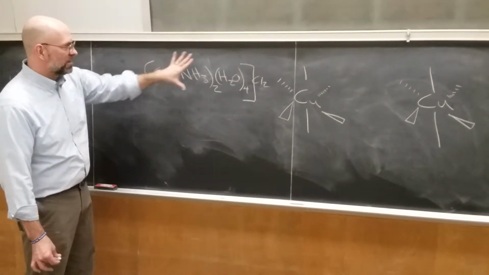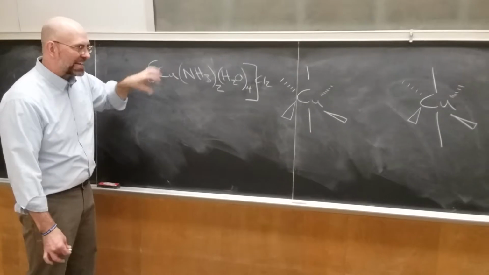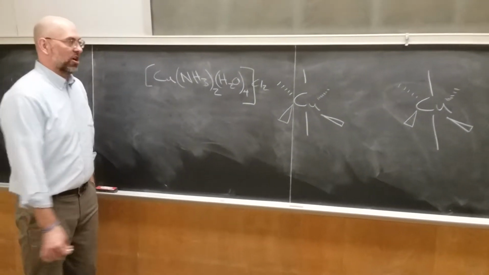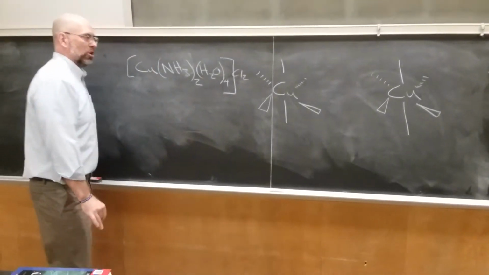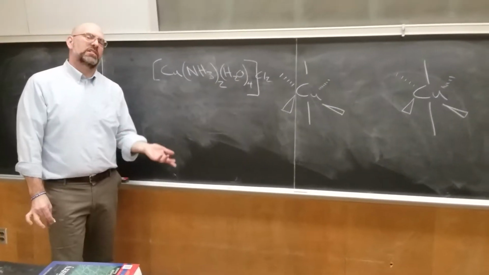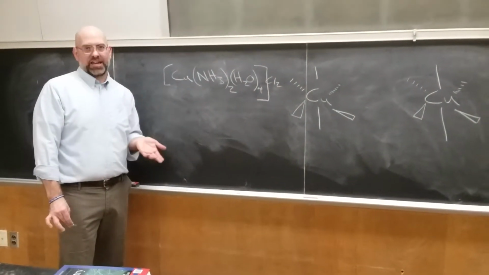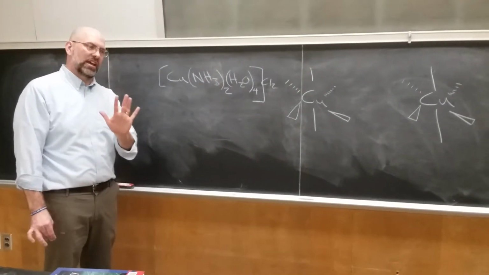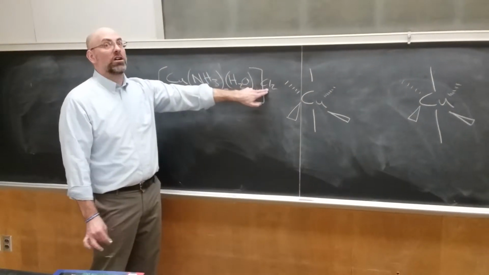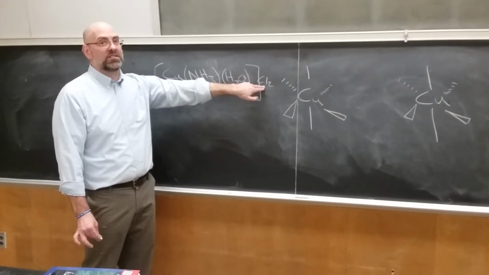So when we put this in brackets, what's in brackets is the complex ion. So in this case, we have to put something on the outside to show the counter ions. Now these can be confusing. These are just spectator ions that are needed to balance the charge of the complex ions. I don't want you to overthink this. These are not part of the structure. They are there just to balance the charge.